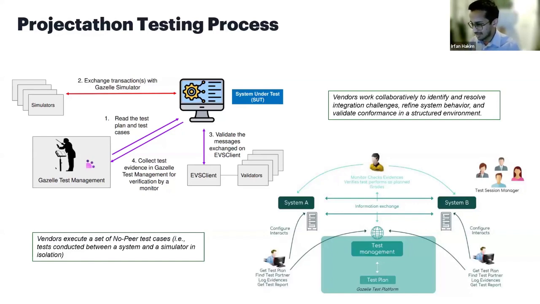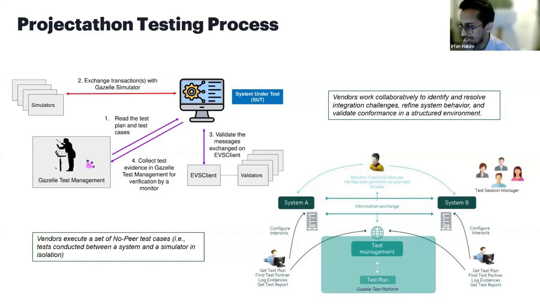And we have a manual copy on an Excel sheet, a glorified Excel sheet essentially, that's present for each of the monitors so that they can go step by step, profile by profile, to see which elements or value sets are present or not and manually check those off. We're trying to automate that system ahead of the next projectathon right now so that all of that checking will be done automatically. But essentially, the test plans and test cases are defined there.